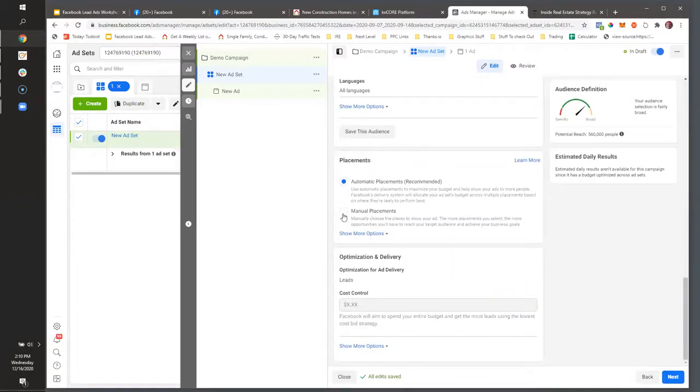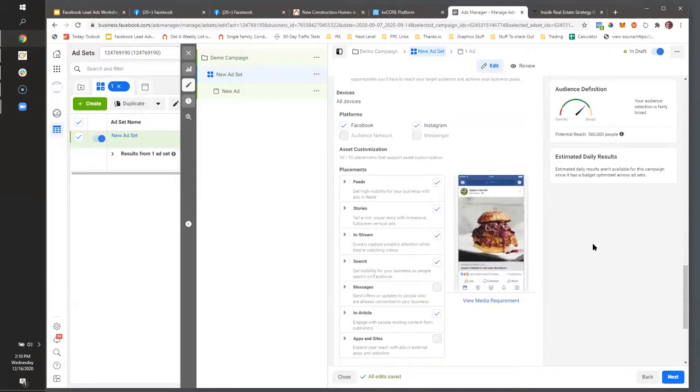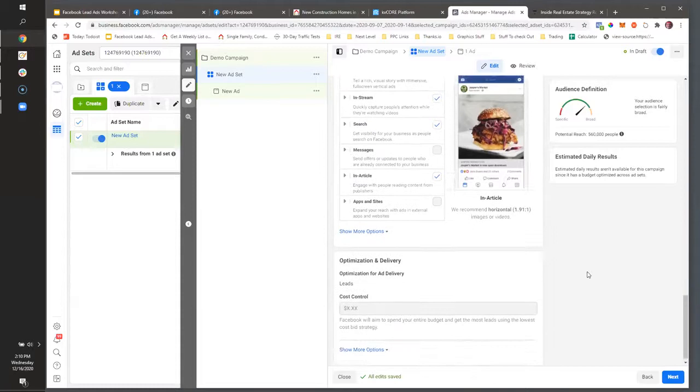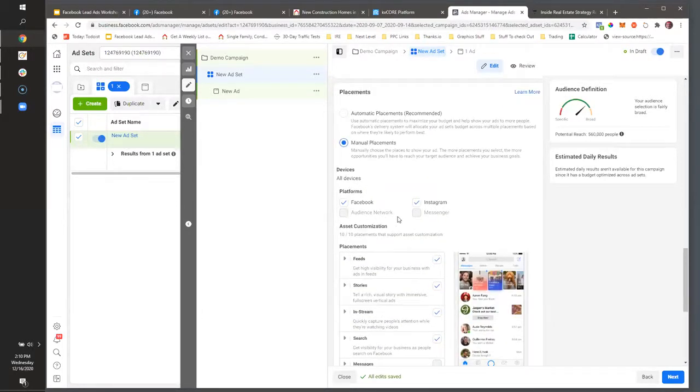You can choose to select placements manually, and a lot of times I'll click manual placements, and I'll remove Facebook's audience network. They've actually changed the way this looks. They've excluded it for me, probably because I did it last time. But a lot of times this audience network will get you some lower tier traffic, and I found sometimes I get better success when I exclude that. But the one thing I want to point out for everybody is that you can target only Instagram, only Facebook, or do both Facebook and Instagram. So when you target using Facebook, Instagram, since they own Instagram, becomes an option.